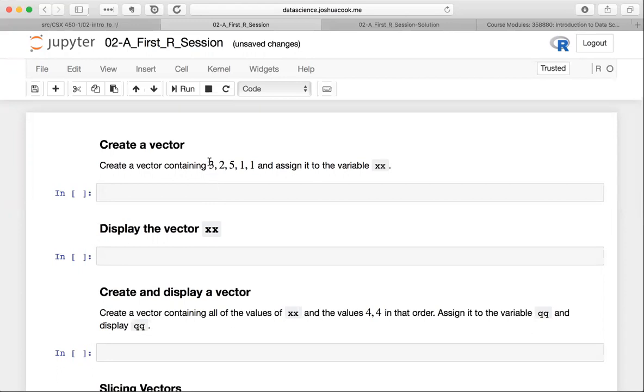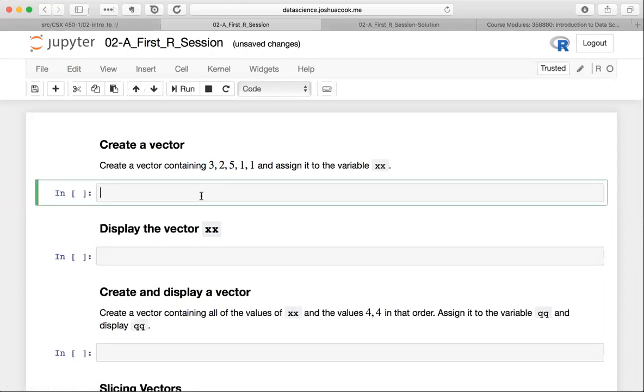So when I define this vector right here, XX1 will be 3, XX2 will be 2, and so forth. If you're used to other programming languages that begin with an index of 0, you're going to need to adjust to that.